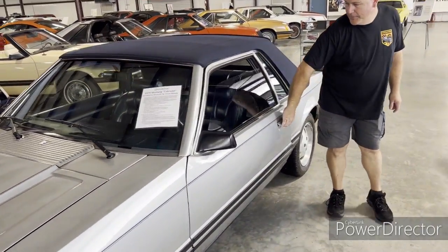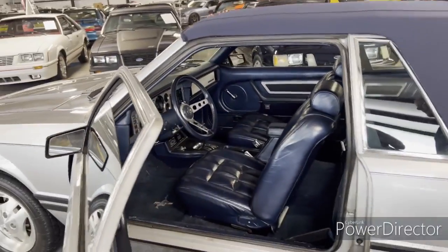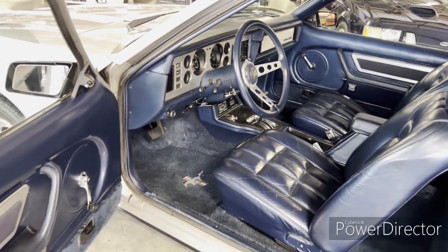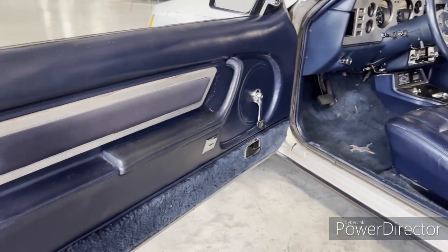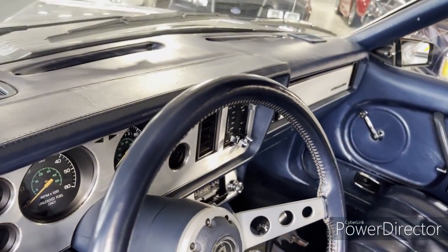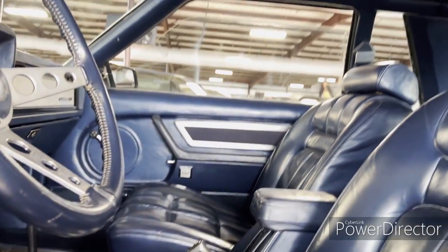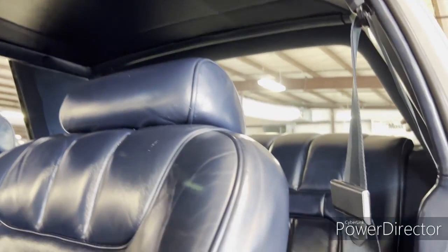As we get into the car, the interior was designed to be more luxurious. Speculation was that they were headed for the European market possibly, but the door panels, the seats, everything is leather. The dash pad has French seams and is leather wrapped. The steering wheel is blue leather wrapped. The console is even leather wrapped. If you look at the headliner, it is leather. The rear interior panels are covered. The rear package tray is covered in perforated leather. So a lot of unique things were put in this car to make it one-off.